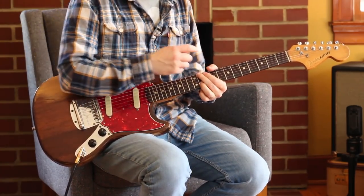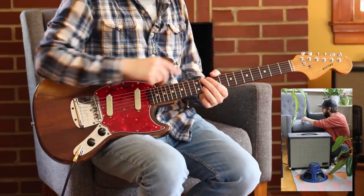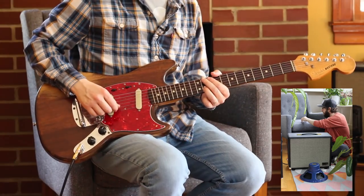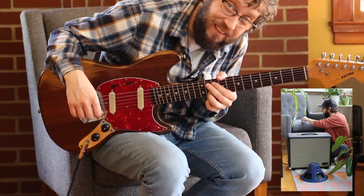10-12. By the way, I got a new speaker back there. I got a Celestion Blue running in that Mojo Tone cab and that Vox AC15. Dude, they live up to the hype. It sounds so good in here. Anyway.